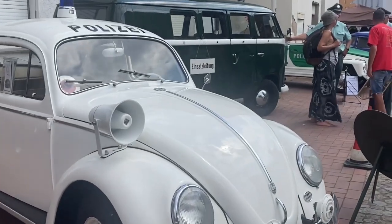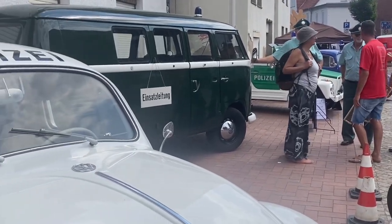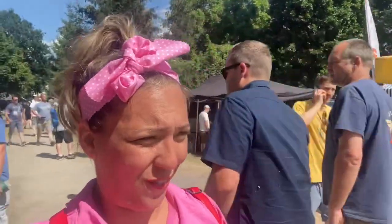And we did get a chance to see these having a personal tour at the Police Museum in Marburg, and they're here today. All right, guys, well, we are done. We've been here for, I guess, 9 hours, and we don't even have a car here, so we're kind of done. But this is like the swap meet right here.